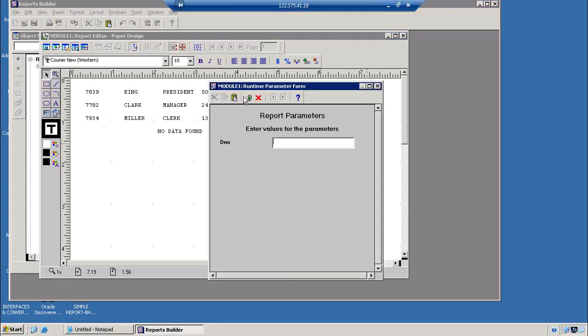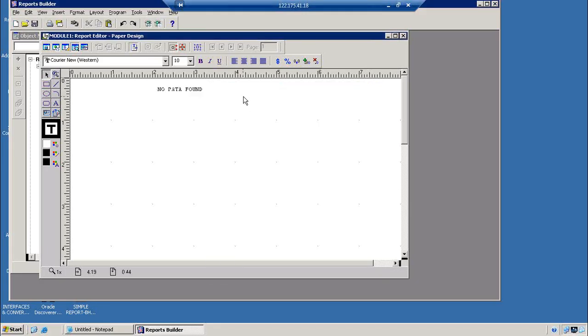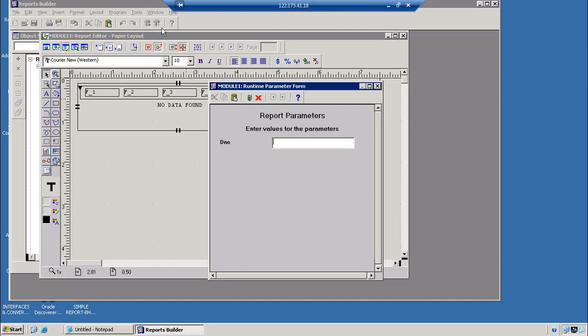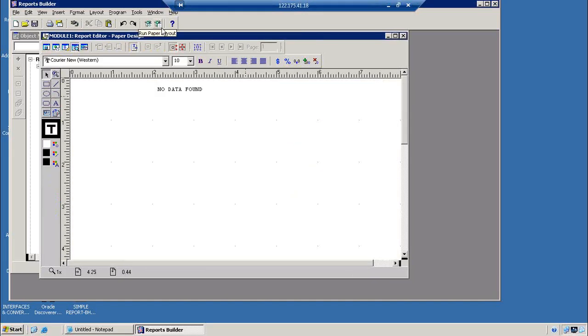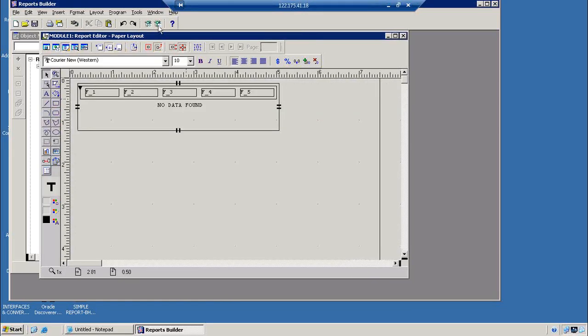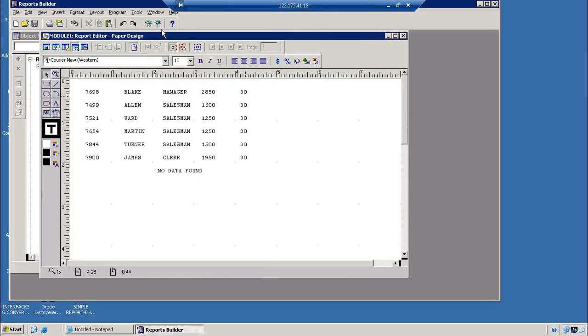Okay, again I want to run it. It is okay, fine. For the 50th department it is showing, and the 40th department is also showing. But again it is showing data output also. Is it accepted? We cannot accept. So how can we restrict this message where the data is not available for the respective parameter?